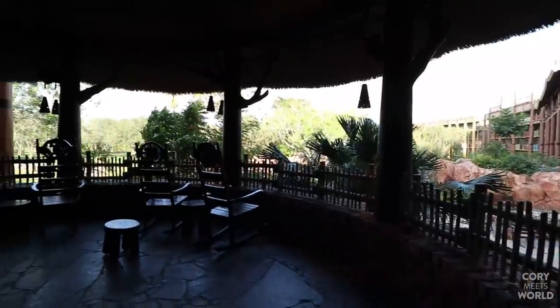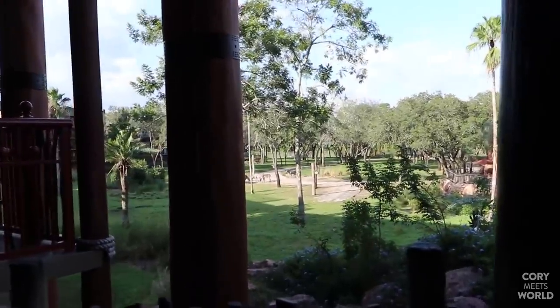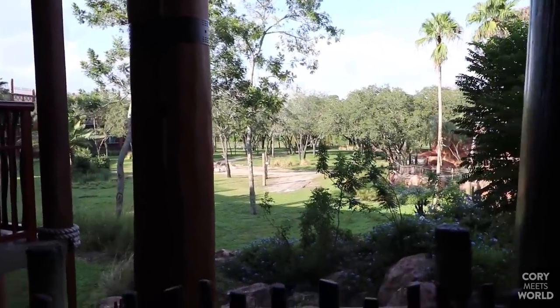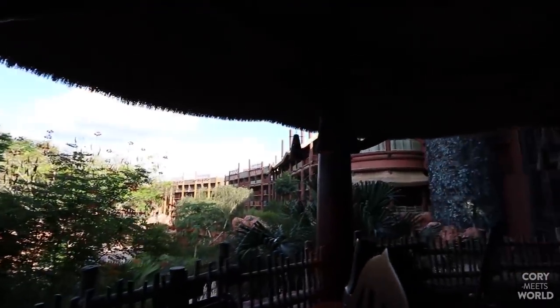And just like that, you're in this really secluded little balcony area, and nine times out of ten, there's never anybody up here. You can come sit right over here in the rocking chair, with some coffee in the morning, or in the evening, just come up here and relax. And look, there are zebras, all kinds of animals just sitting right out there, and you can just sit here and take in the sights. Have a nice little breeze coming in right now, and you get the shade, so you're not sitting out in the sun.